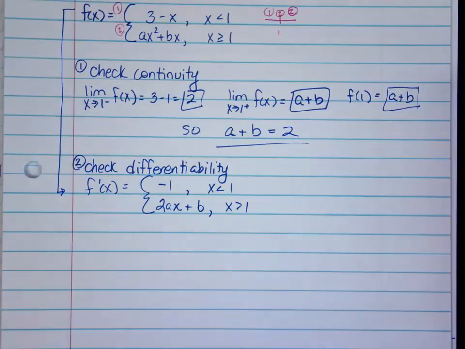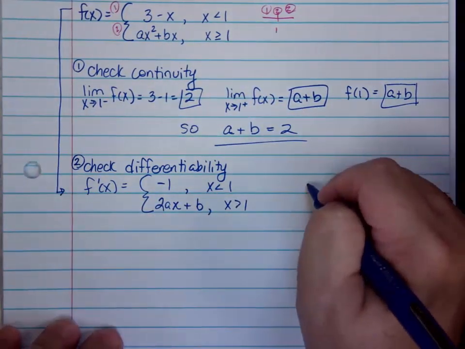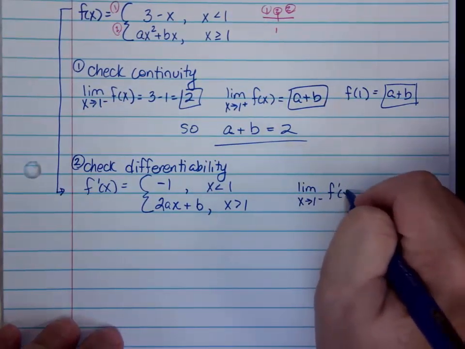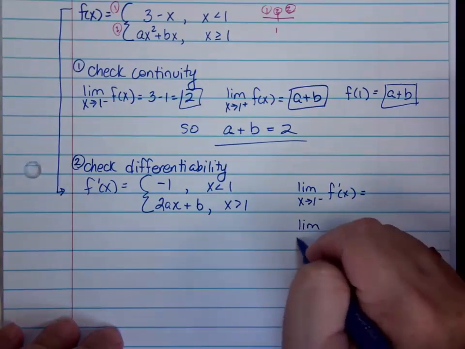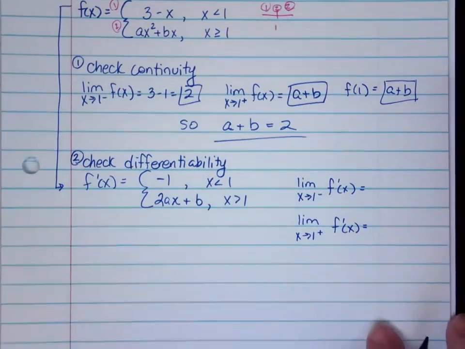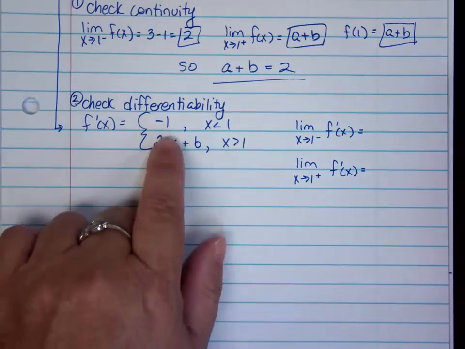Okay. So we're going to now do the limit as x approaches 1 from the left of the derivative, and then the limit as x approaches 1 from the right of the derivative. I don't need the equation anymore, I just need the derivative. So I'm going to get it out of sight. If you need to look back up at the number line, you can. Which equation do I plug in for the left-hand limit? First or second? First. So what is the limit? -1. That was easy.